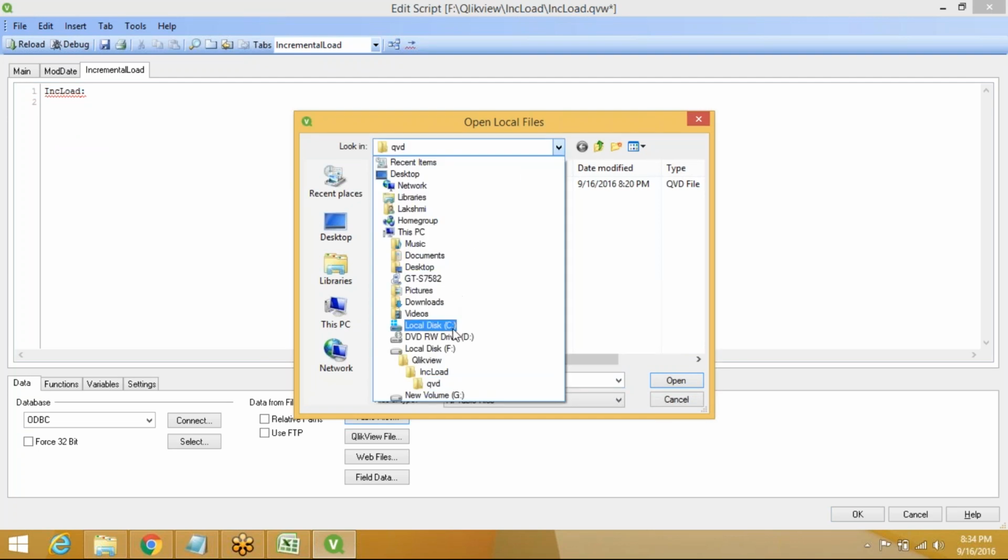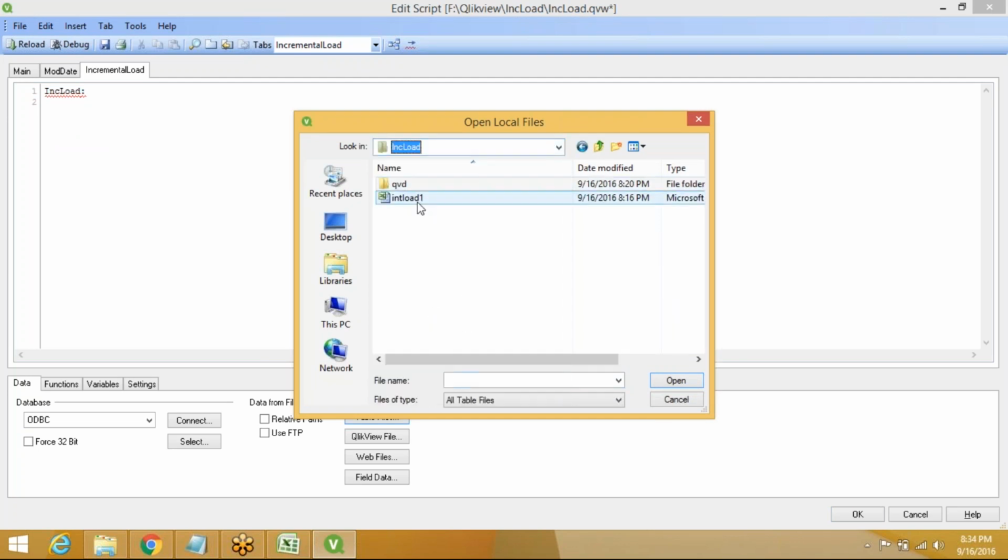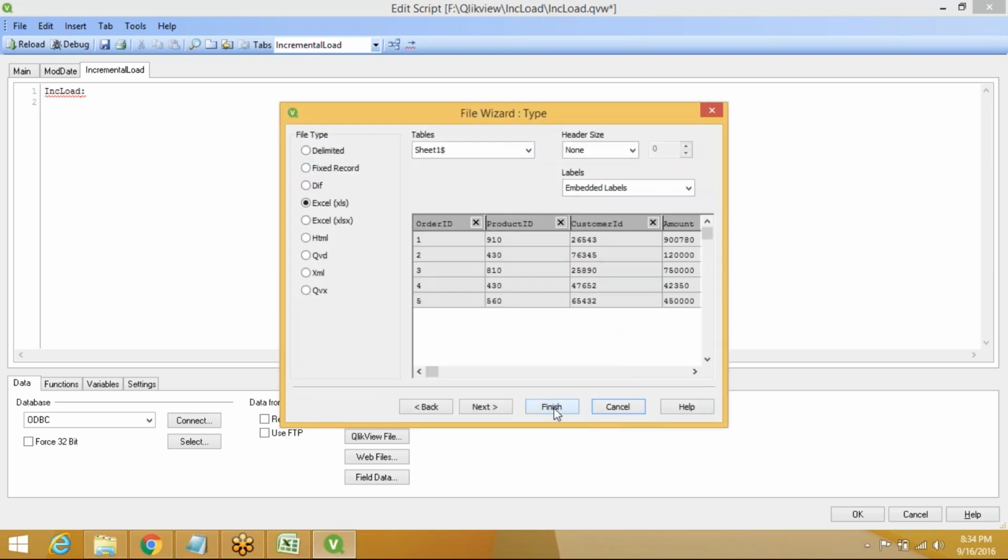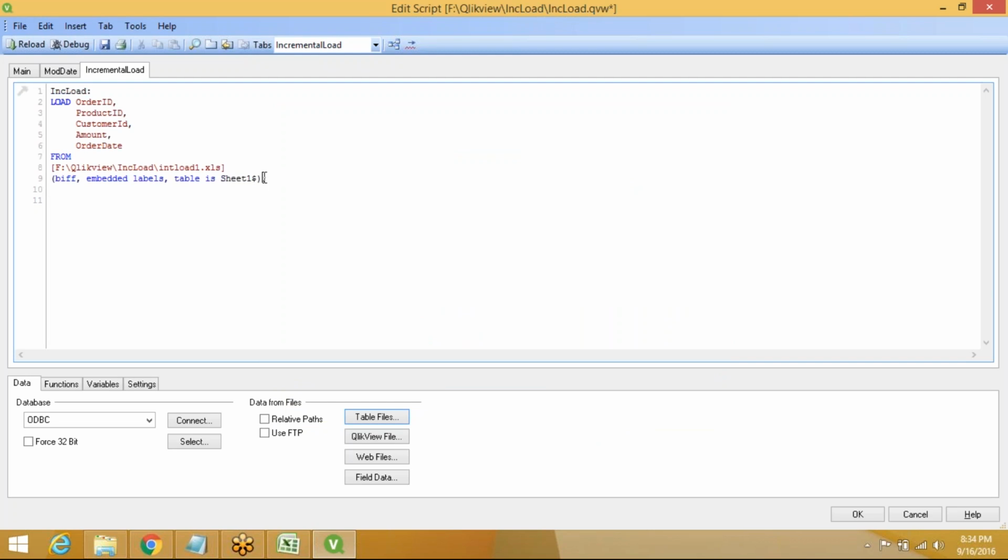First, we need to load new records from the source table. Open, finish. But we should not load the complete table. Here we need to apply a filter where order date is greater than or equal to the variable vMod date. This is the first step.